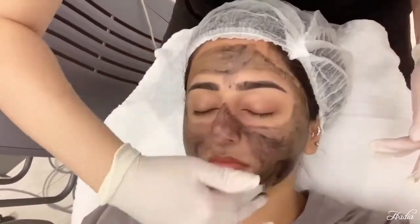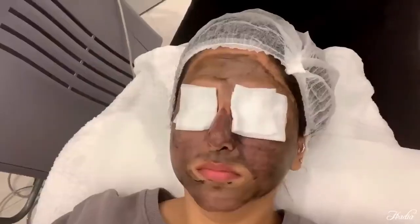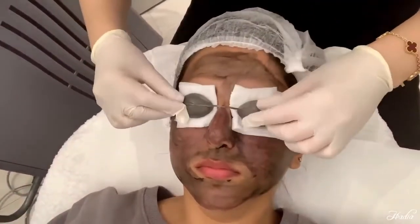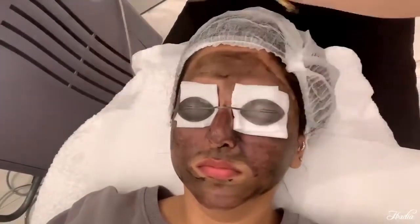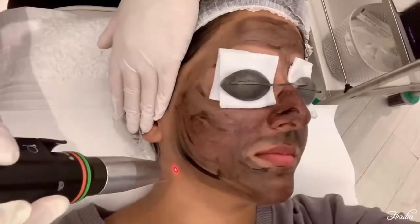So after she's applied the liquid carbon, she's obviously going to go in with a laser bit. Now, this might look painful, but it's actually not painful. I think it hurts just as much as, let's say, laser hair removal would hurt. It's not so bad. I feel like it looks worse than it is.